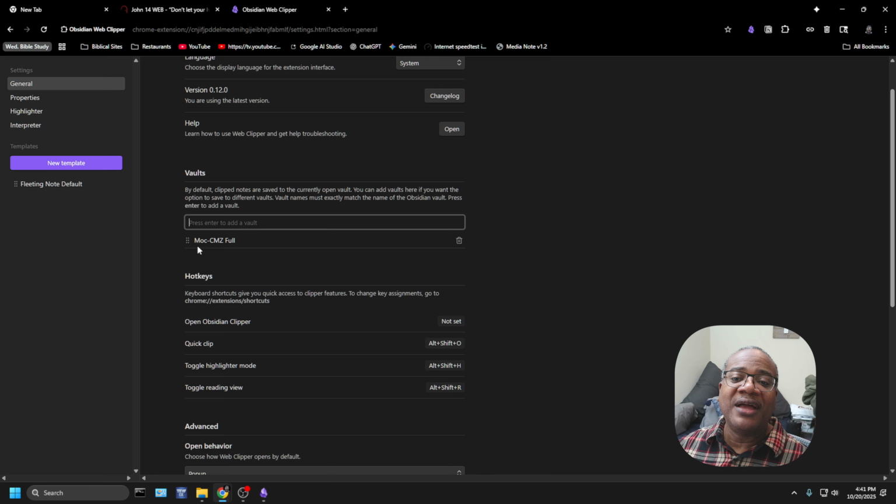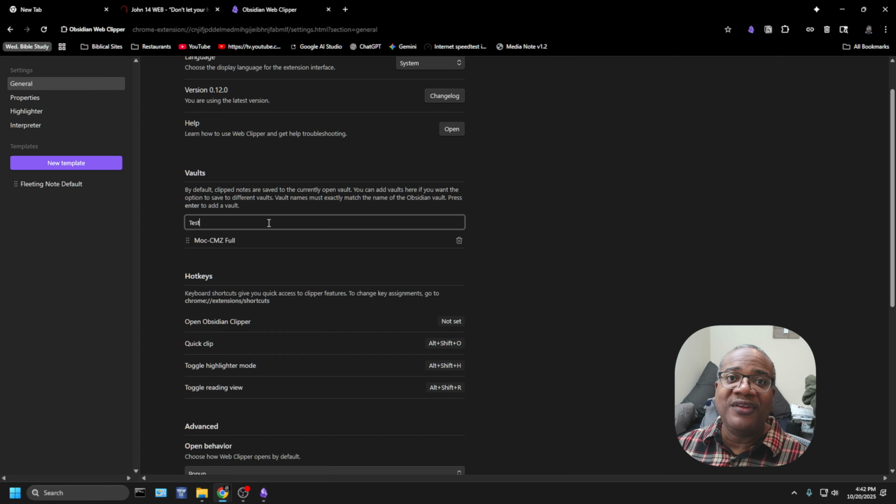Just like how we have the mock CMZ right here, if I were to use a capital O, so M and a capital O, and put that in there, the web clipper will view it as being a second vault. So you always want to make sure that you've got the right spelling.